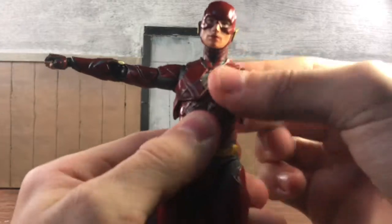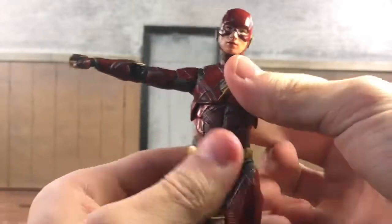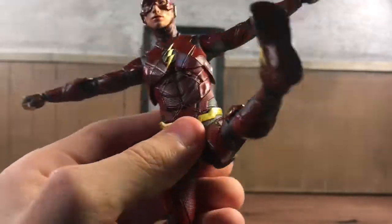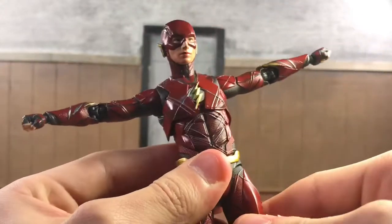Not a whole lot of diaphragm movement here. This is all out of focus, sorry. There we go. So, no real diaphragm movement. It's all down in the lower area, but it works fine. His legs kick up about that far. Sometimes you can get it even farther. And his legs kick back about that far. Of course, you can get them farther sometimes.